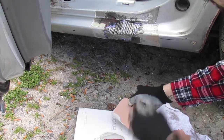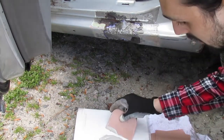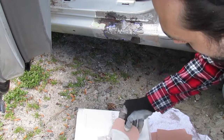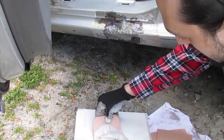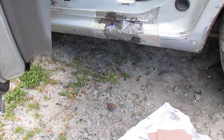Now, when you're mixing it, you want to be able to pick it up and set it down. You don't want to let air bubbles into it, so you want to kind of smush it around like this here, and keep flattening it. That's not a very good surface, so I'm going to do it over here really quick.